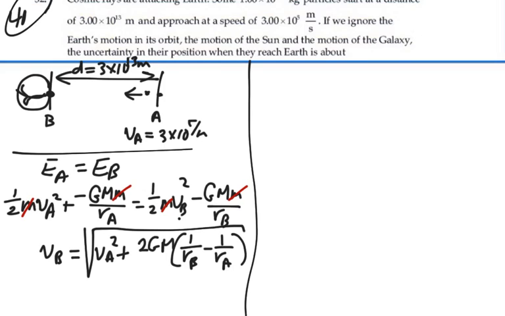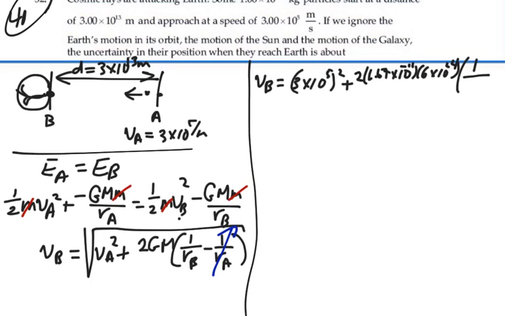I hope this is going somewhere. So I've got the velocity of B is equal to 3 times 10 to the 5, all that squared, plus 2 times 6.67 times 10 to the minus 11, times the mass of the Earth, which is 6 times 10 to the 24, over, really just 1 over the radius of the Earth is going to factor, because the other term is going to be too small, it's going to be 0. So this is going to be 6.37 times 10 to the 6. All that square root, and I get 300209.3 meters per second.